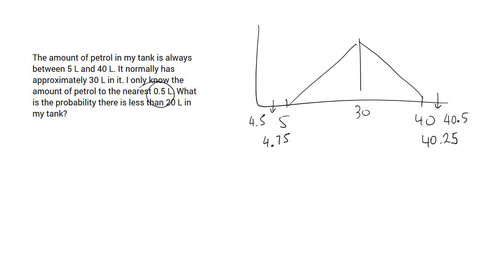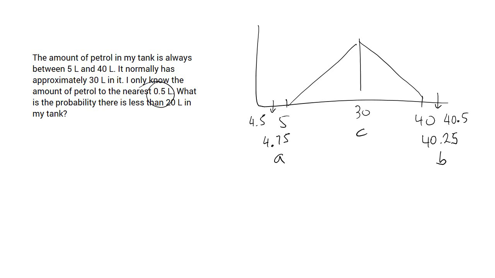Now the reason we've gone to the outsides of these two numbers is we know it's going to be between 5 and 40. So we want to find the smallest number that rounds up to 5 and the largest number that rounds down to 40. Now 30 could be anywhere between 29.75 and 30.25, but we don't know where, so we'll just leave that exactly in the middle where it already is at 30. So we now know our A value, our B value, and our C value.